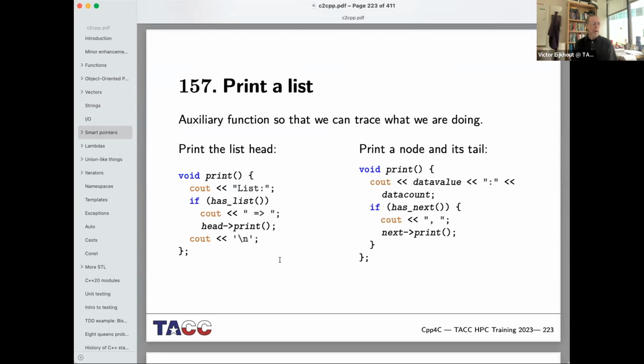The head is a node, so you also need a print method in the node class, and that's on the right side of the screen. So how do you print a node? You print the data value and the count, and then if there is a next node, you print that one.